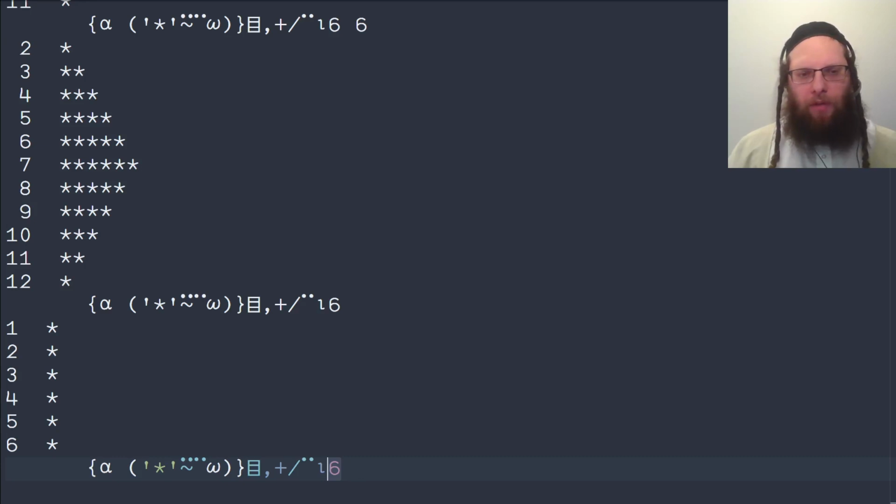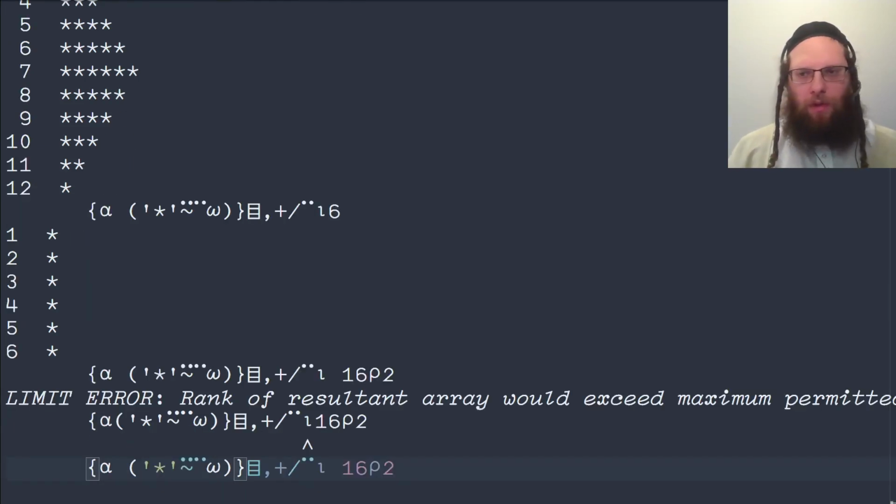So if we have, say, 16 coin flips, so this is a reshape, so we're reshaping 2 into length 16, then we can see that the result array would have too many dimensions, and that's not allowed. So we need to solve this problem in a different way.